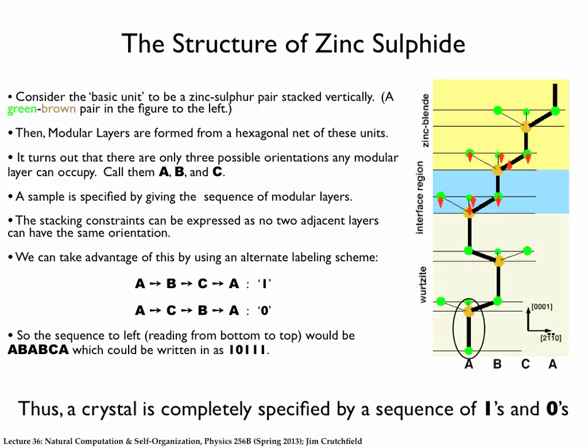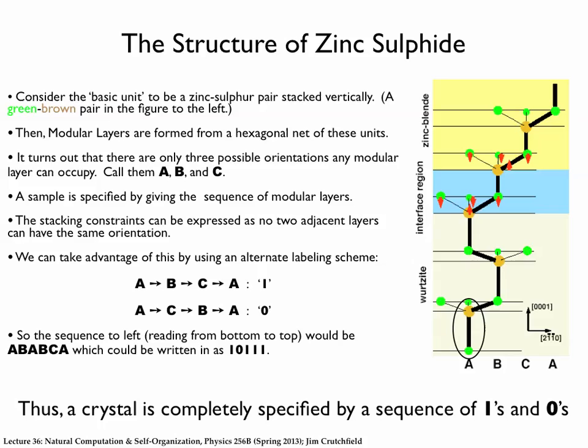Yes, Nikki? The whole amount of information lost when you translate between languages, is that a property of how many layers, A, B, and C? No. Okay, so if you had a larger language, you could still do the same thing? You would have to come up with a particular scheme. If you wanted to have this kind of mapping between one alphabet and another, you'd really want to look at the specifics of that alphabet. But what I mean in this case is that for every 0-1 sequence I give you, this is really representing three physical stackings. It's representing a stacking that I start with an A and build up according to the 0-1s, or a B, or a C. And so the amount of information I need to specify that, you can think of as the amount of information that's lost. So it would be, you know, log base 2 of 3, I guess. Something like that, roughly. Don't quote me.